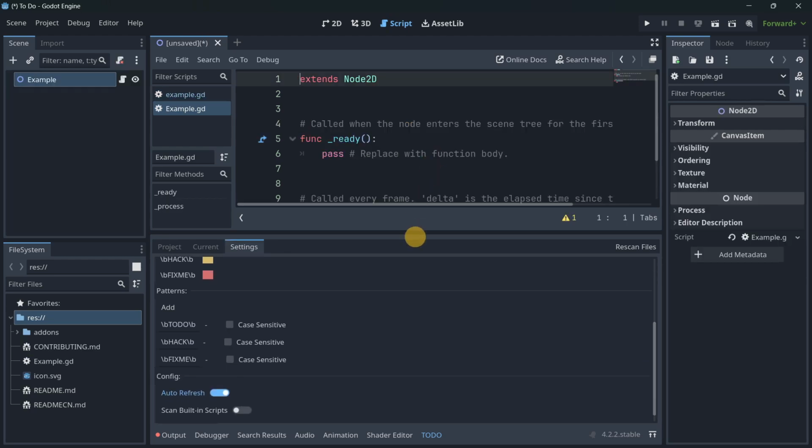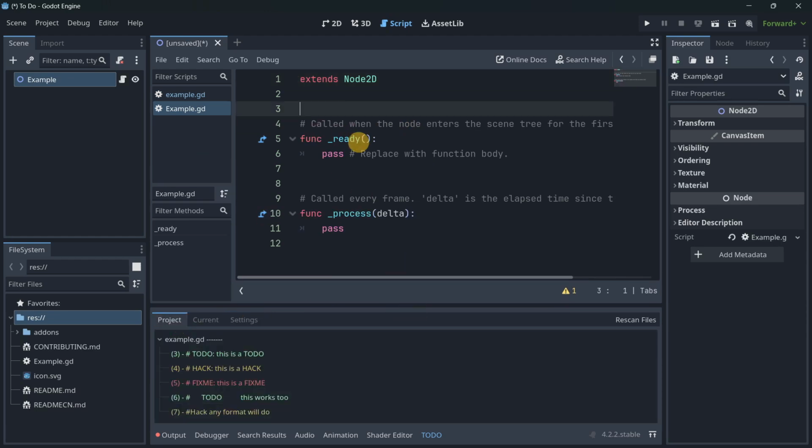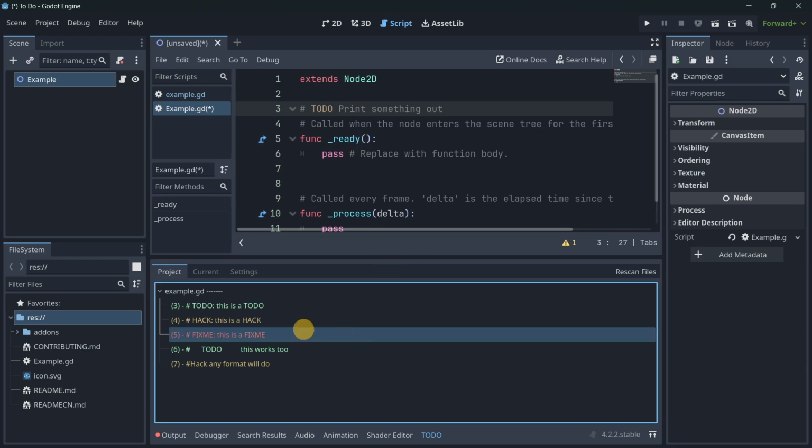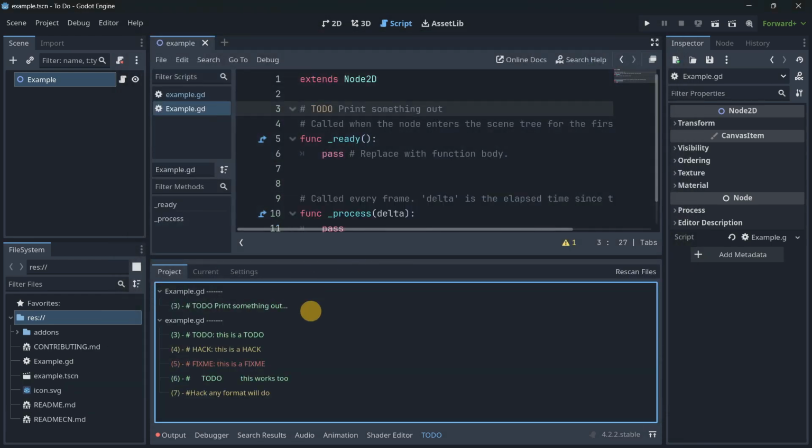First of all, before getting into the settings, I will just create some markers. So I will first create here a to-do marker. For example, here in the ready, I want to print something out. And now you will see that here in the project, once I save here my scene, it will appear over here.